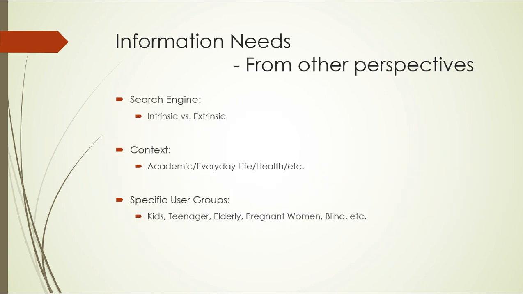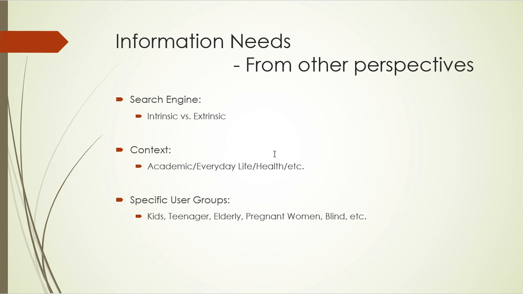Besides the types of needs introduced by Case, we can also classify information needs in some other ways. For example, from the perspective of information retrieval, previous studies have divided information needs into intrinsic and extrinsic according to users' desire towards the search system. The extrinsic information needs fit more into Case's seeking answers and reducing uncertainty, since such needs usually have a specific target, and users with that sort of desire always choose to use a search engine and seek information through search queries. On the other hand, the intrinsic information needs refer to the idea of scanning information with interest. This type of user has no predetermined goals in their information-seeking activities. Hence, they always prefer a browsing system such as Yahoo to look for information.